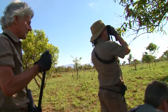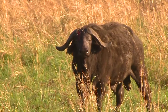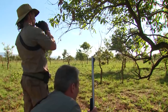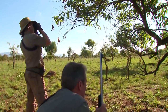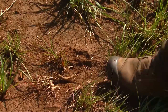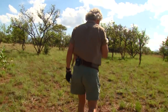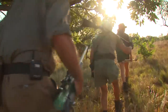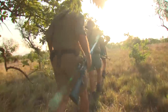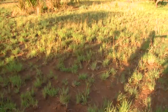They weren't sure what it was from, but they said, you can't miss them. They're real distinct. We found the tracks, but it turned out that the one bull that had the bloody spot on his head had actually made it back across the park boundary. And of course, you can't go hunting in any of the national parks. So we had to leave him alone, and we called the game department and told them that he was in the park and they would have to follow him up themselves. Lucky for us though, and the villagers, the broken horn bull had cut away from the other one before he got to the park boundary, and we got on his tracks just to see what might happen.